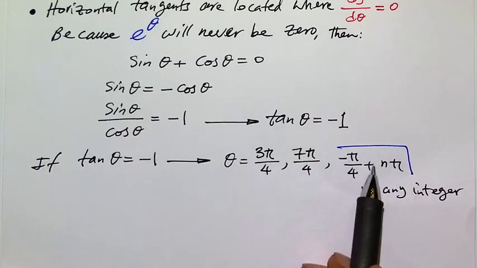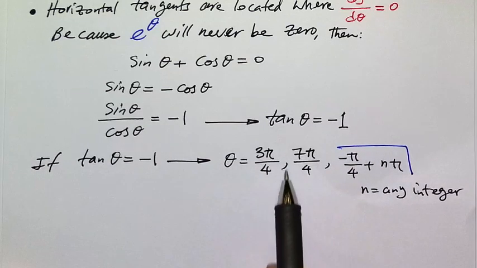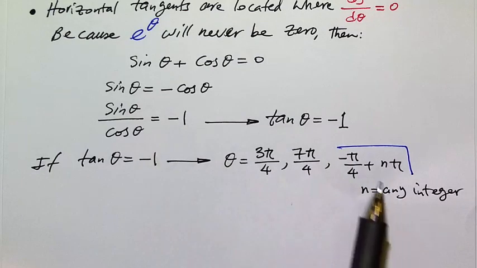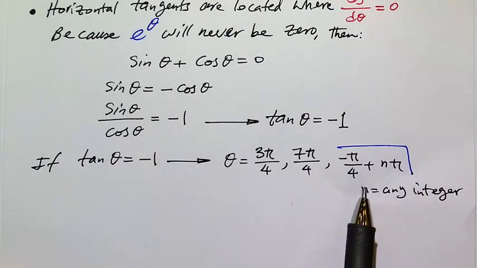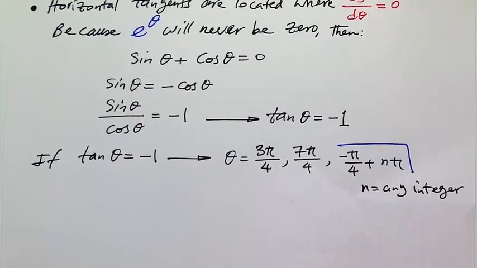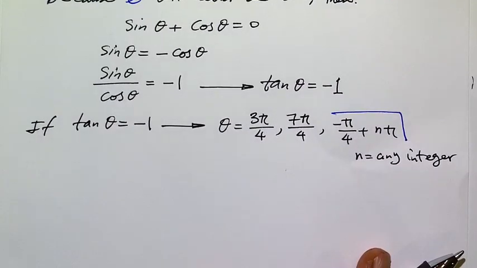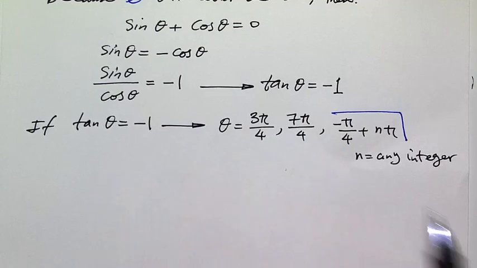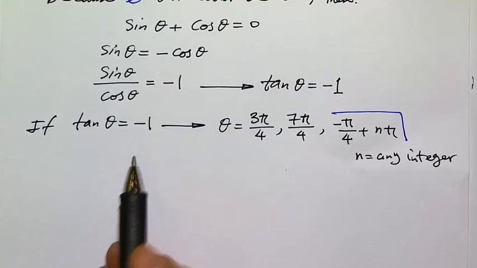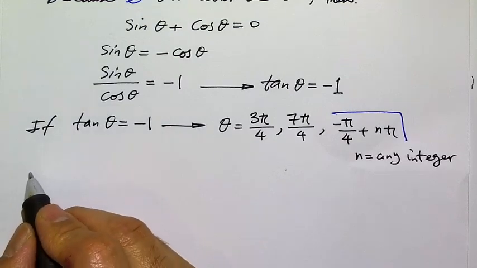So this is the general case for all of these angles that will give us the horizontal tangents, for which dy d theta is equal to 0. It'll go through all those points for which the original equation has horizontal tangents. So we can use that rather than these individually, as a more general equation for which points have the horizontal tangents. So let's make a mention of that.